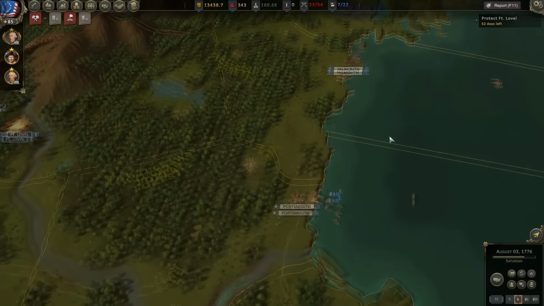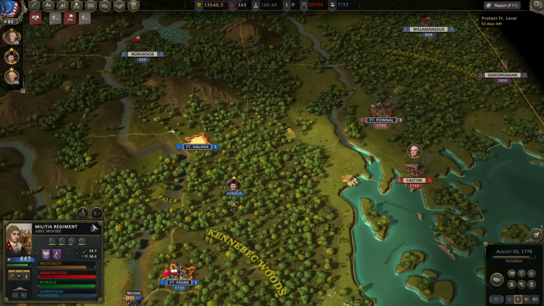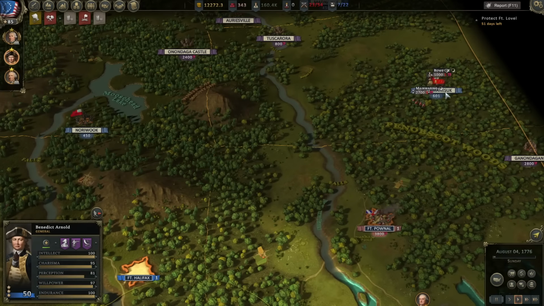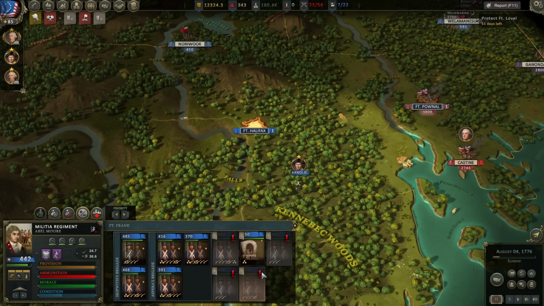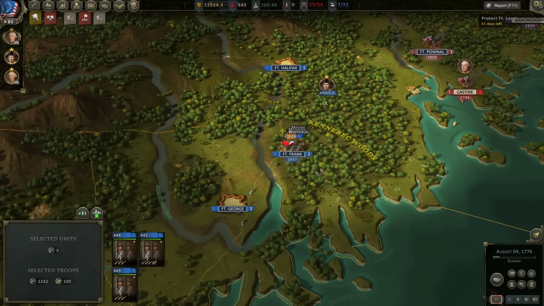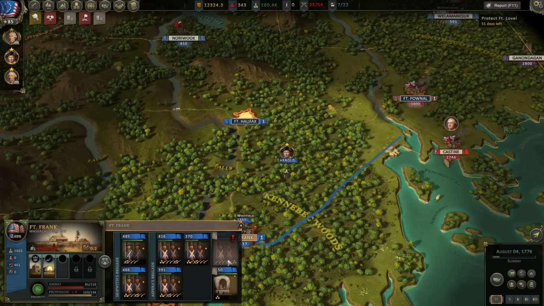Alright, so we got garrisons at Salem and Boston now, regular troops. Moore is arriving at Frank as we speak. And the enemy is pushing toward Masuk now. Alright, so the Battle of Masuk has begun, which means it is time. Begin the counterattack, boys.